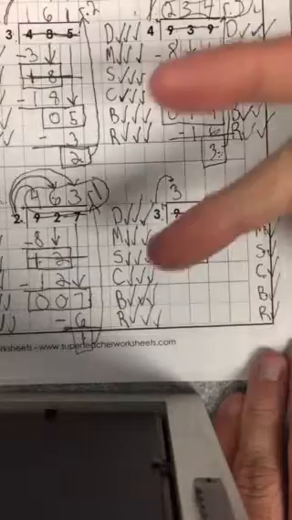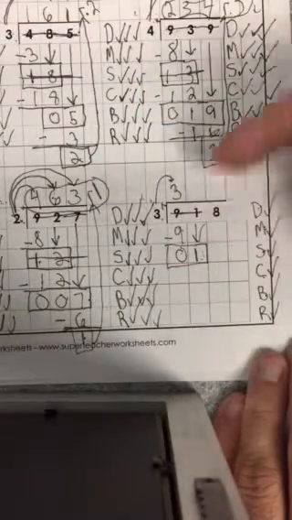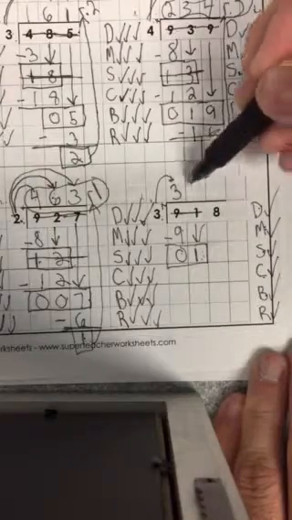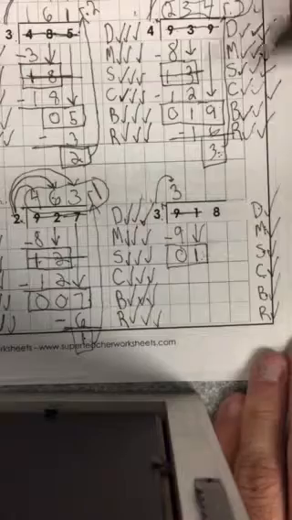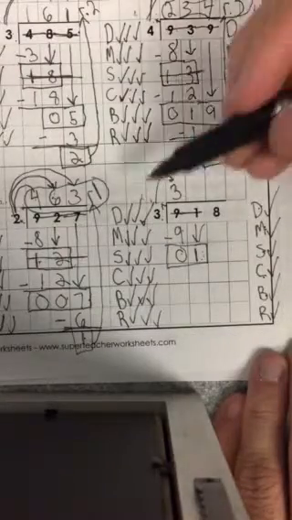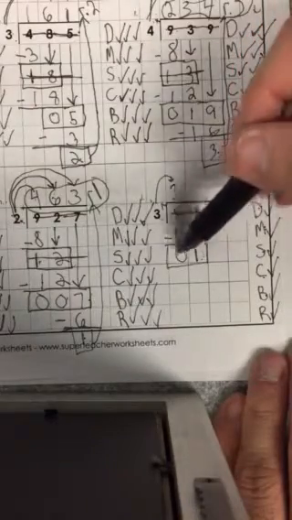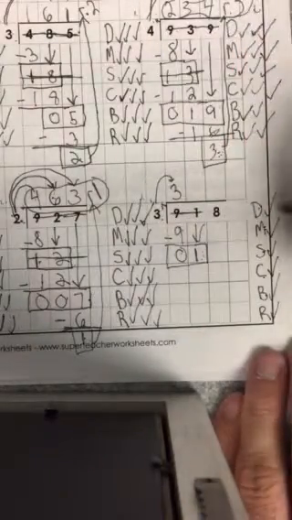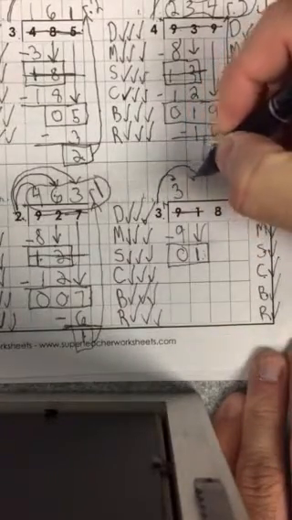However, we have 2 tests. Test 1 is, do we have enough to share? Test 2 is, do we have spots open in our quotient? And we do. We have 2 spots. So we can repeat. Come back up. Determine 3 times what gets me close to 1 without going over? Well, 3 times 1 is 3.